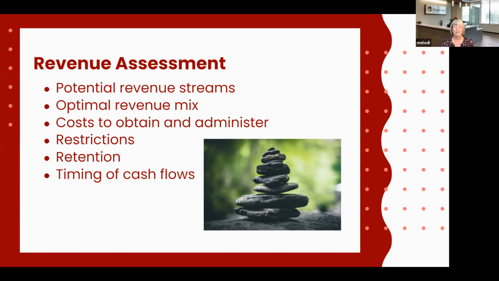And just that, it's relationships. Don did a great job in his presentation talking about how you earn the right to ask and having that relationship. And that's true in all of these different revenue sources, other than investment return potentially. The other ones are about those relationships that you build, and it becomes an important part of the DNA of the nonprofit. So we're going to look at all of those. Next slide, please.